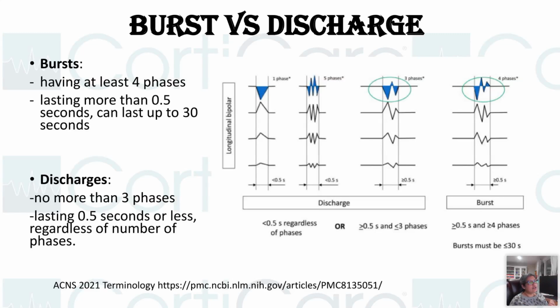But let's say you see a pattern which is longer than half a second, and then you focus on the phases. How many phases does it have? A triphasic can be longer. If you have blunted, broad-based triphasics, they will not be a burst. They will be a discharge, like GPDs of triphasic morphology, and then you give the frequency. So 3 phases, that's where the cutoff is. What this terminology tells us is triphasics are discharges. So this is the biggest difference. When you describe a pattern with GPDs or with bursts, keep these numbers in mind.